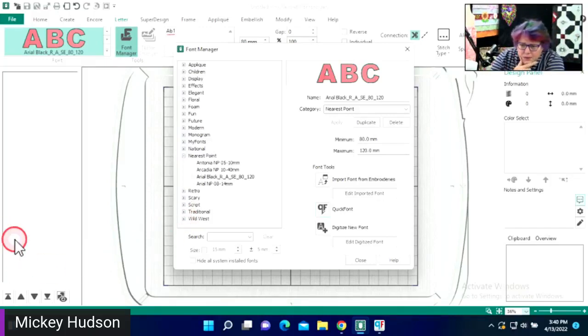Does the Designer Applique 2 work the same way? Yes, it does. So any of the Wi-Fi capable machines. So the Creative Icon, the Creative Icon 2, and then the Husqvarna Viking Wi-Fi line, which is the Designer Brilliance 80, Designer Brilliance 85, the Designer Ruby 90, the Designer Applique, and the Designer Applique 2. So any of those embroidery machines that have the Wi-Fi capability, this will work for. So very, very exciting.